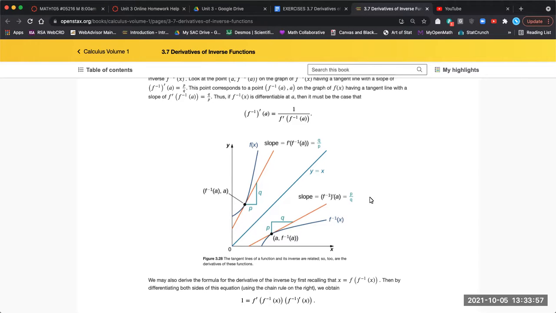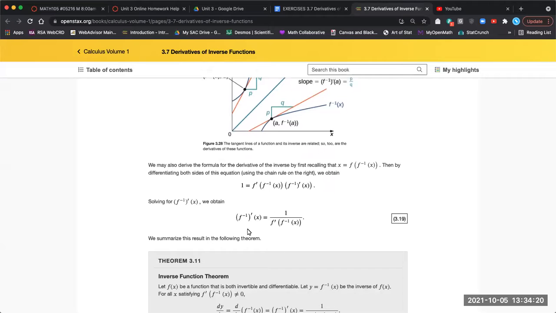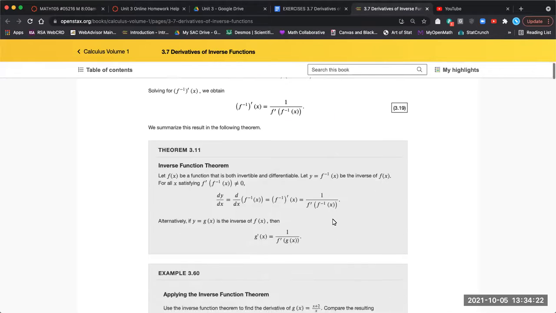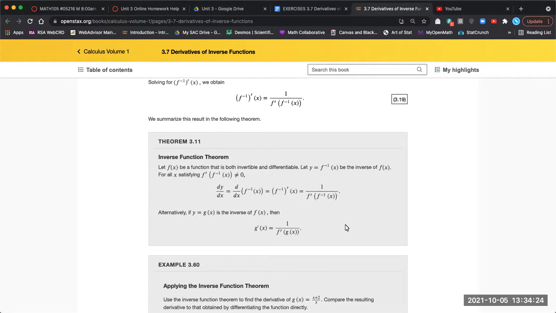That's the graphical relationship. So if you're looking at derivatives, which are the rates of change, we have the relationship between x going to y, and we know its derivative, its rate of change. It'd be interesting to know what the derivative is going back. You see there's a reciprocal relationship between those slopes of the tangent lines at various points. And that's what gets us to this reciprocal here. But again, I wouldn't focus too much on learning and memorizing this.